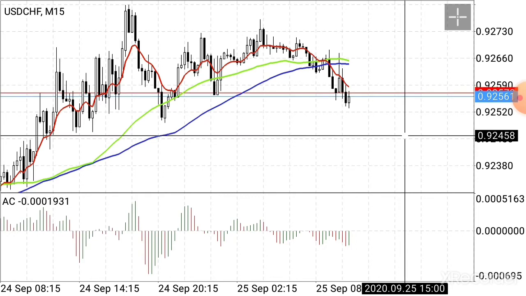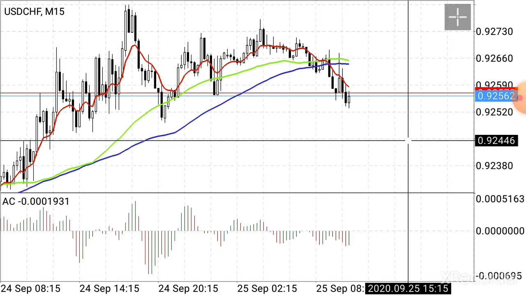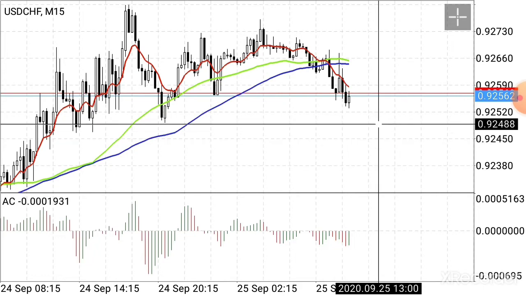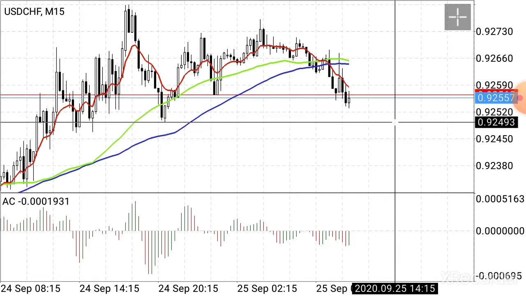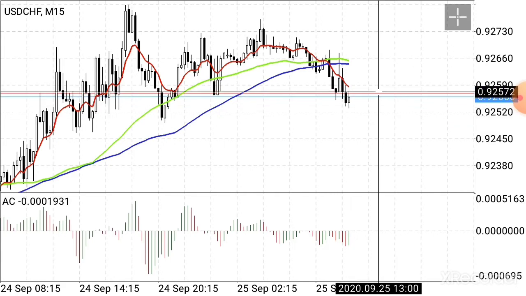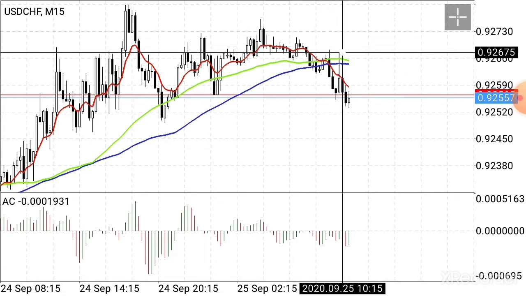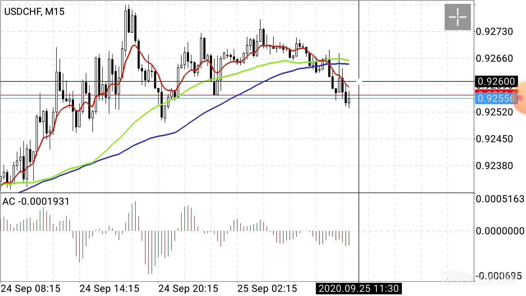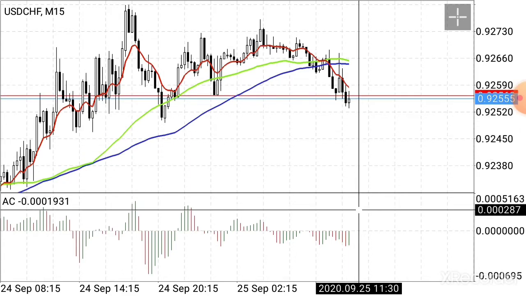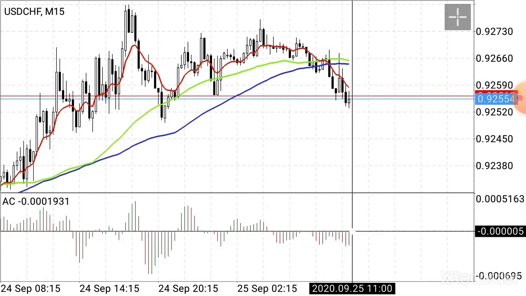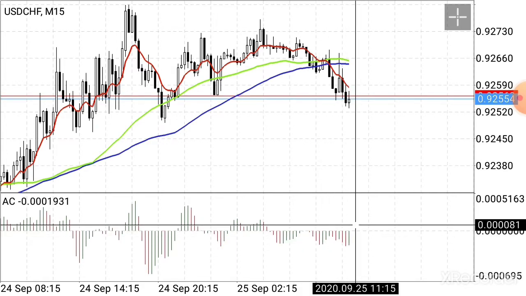Okay, I'm going to give you a quick example in a moment on the chart itself. I'll scroll to the left and I'll show you exactly what I mean. But what I'm keeping an eye out for here now, as I said, the first thing I'm waiting for is the MAs to stack upside or downside, which has happened. The second thing I'm looking for is the price to retrace back over the other two MAs. The red line to cross the other two, which will generally coincide with the accelerator being below the zero here, as you can see where it is now.